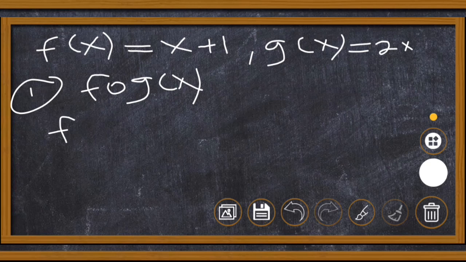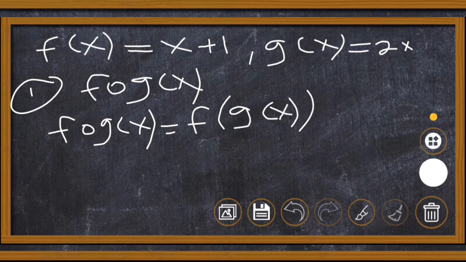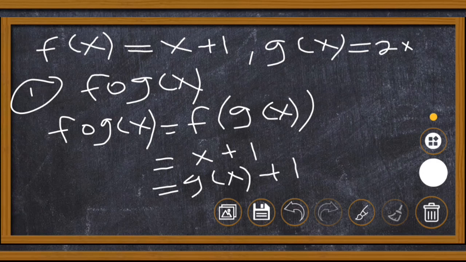So this is the same as, in the function of f, you replace where there is x with the function of g of x. So the function of f of x is x plus 1. So where there is x, I'm going to replace with what? g of x. So we're going to have g of x, okay, plus 1. Now, where there is g of x, the g of x we have is what? It's 2x. So I'm going to replace g of x with 2x, then plus 1. That's it. That's the answer for this question.